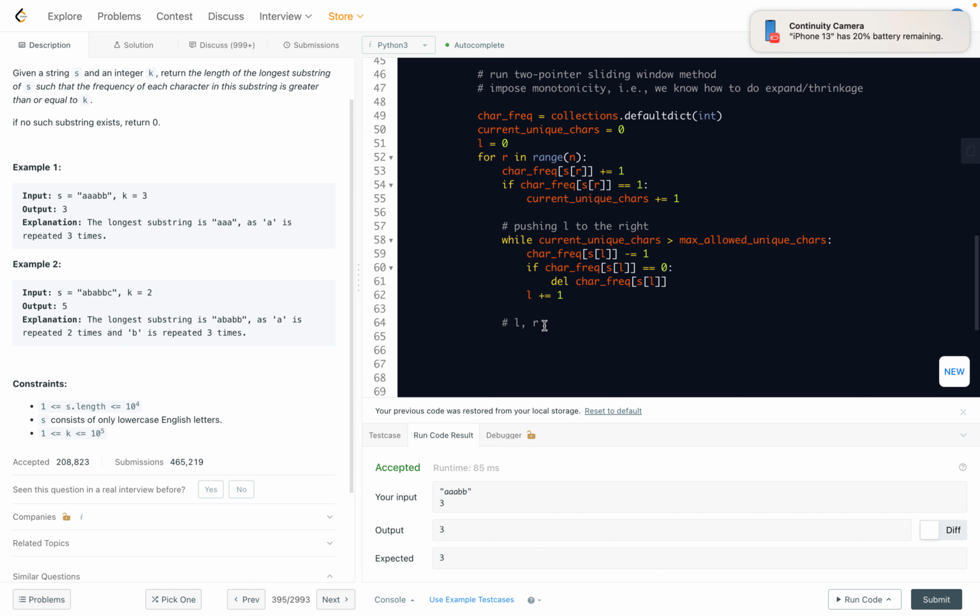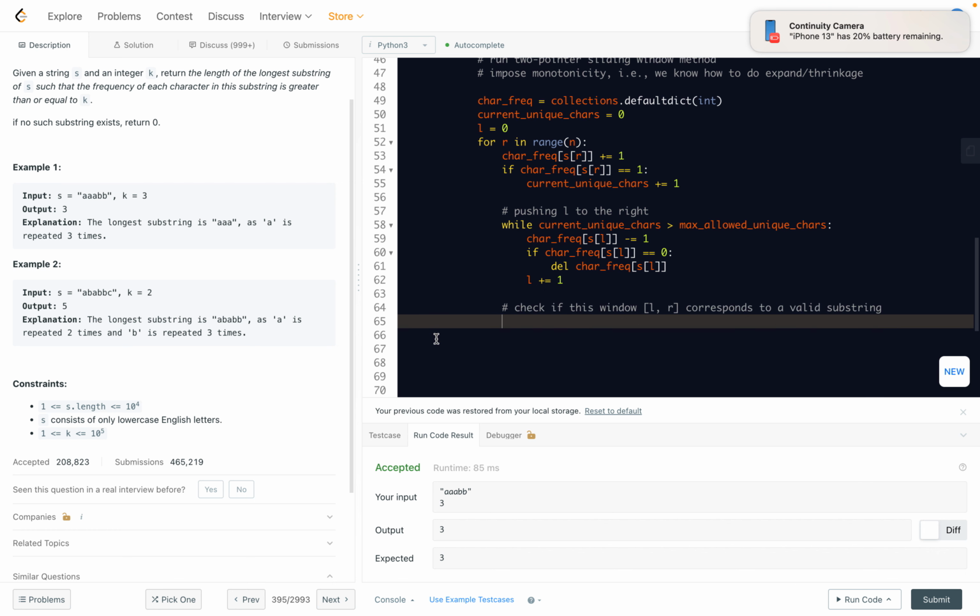Then we want to check if this window from L to R corresponds to a valid substring. For this, we just need to check the frequencies of unique characters in between.